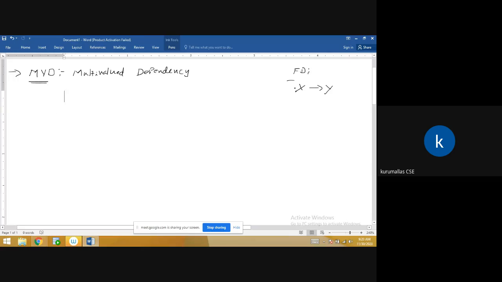This is functional dependency extended to a new representation. Basically, multi-valued dependency is represented by using a double arrow, right? So how do we represent that?